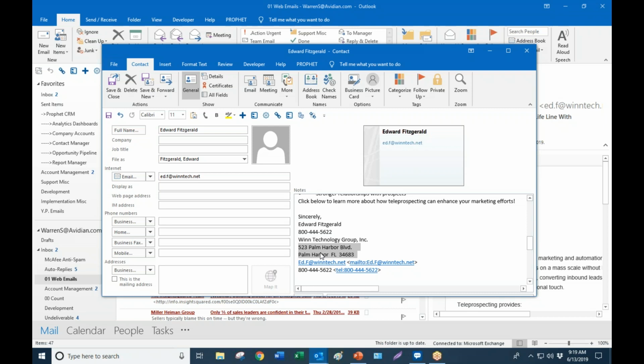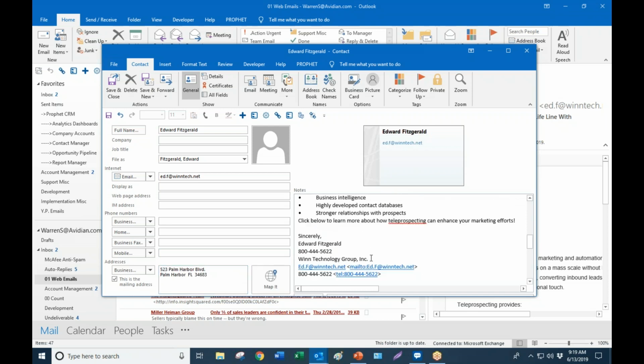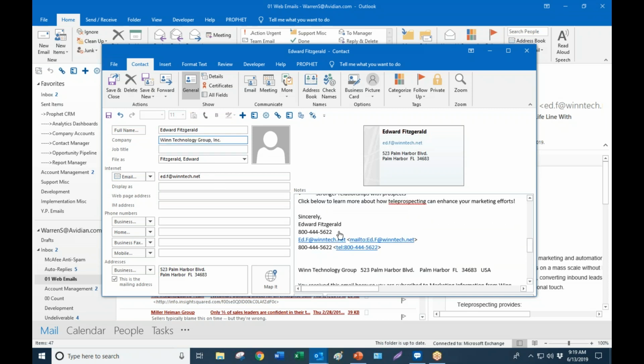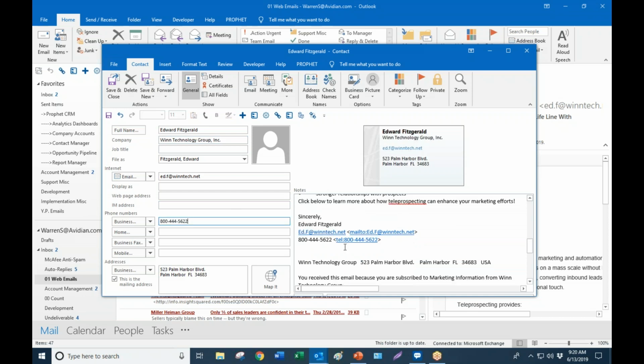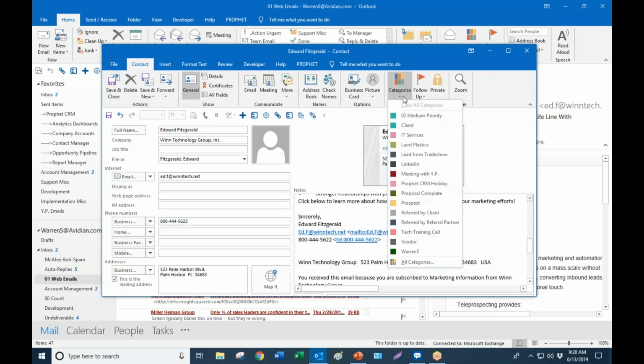Now, watch what I'm going to do. I'm just going to highlight the section that I want to drag over to my address, and I'm just going to literally, with my cursor, drag it over there. So I easily created the address in that case. Here's the company name. All right, and so basically anything that you want to drag in from that email, you can just populate the Outlook contact with it. And if you use categories, this would be a good time to assign categories to it.